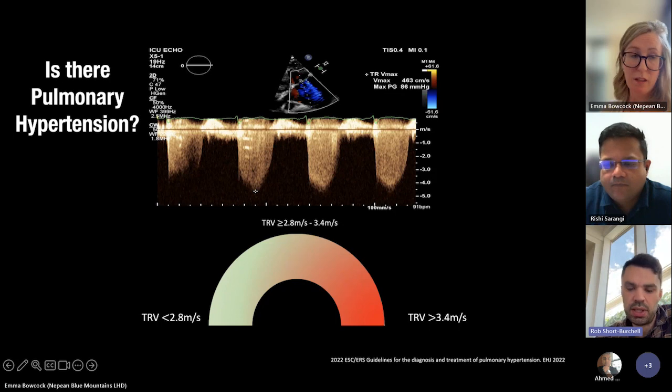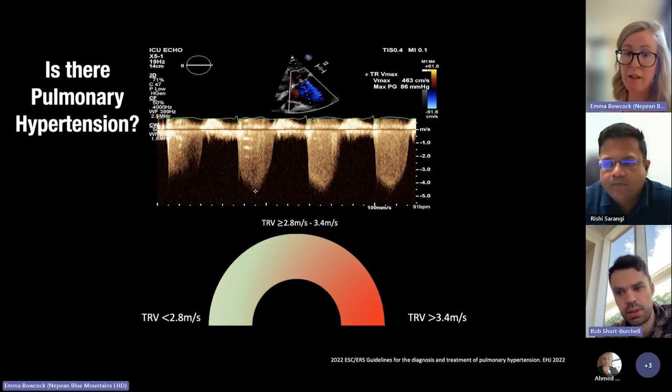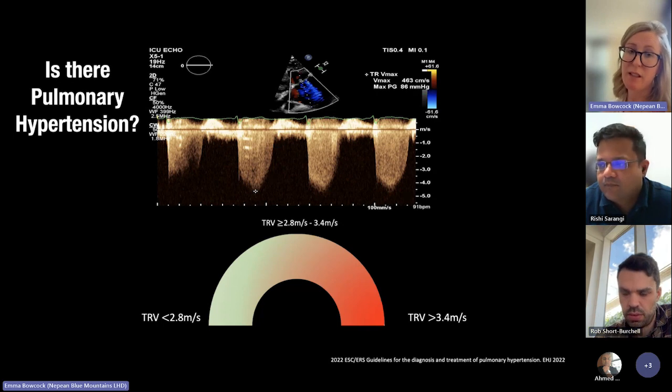If there was severe TR or pulmonary stenosis. Beautiful. So pulmonary stenosis makes it really difficult, doesn't it? So you need to do your expanded Bernoulli equation, but that's definitely a caveat to using this for estimating pulmonary pressures. But severe TR, you're absolutely on the money. And that's because you get that V cutoff sign, rapid pressure equalization. So it's going to completely underestimate what your pulmonary pressures are.